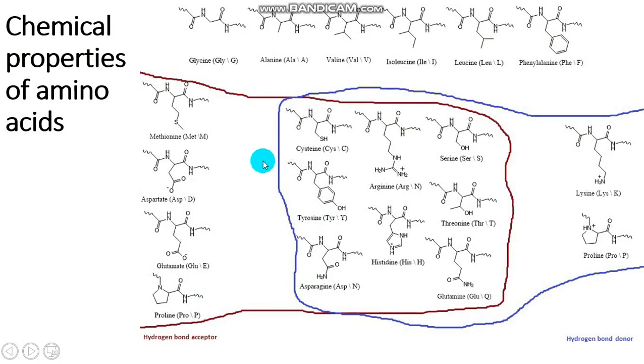I've grouped all amino acids in accordance with their capability of donating or accepting the hydrogen bond. All of the amino acids on the left can accept hydrogen bonds. All of the amino acids on the right can donate hydrogen bonds. Amino acids in the center can do both, and the amino acids on the top can do none of this with their non-polar radicals.